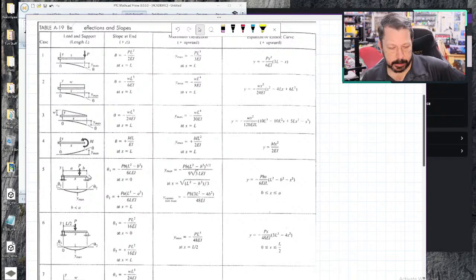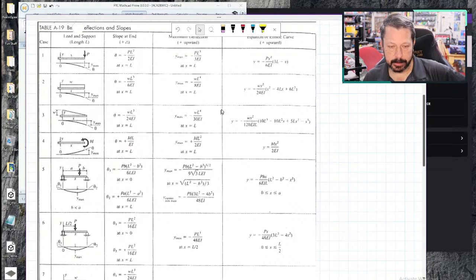So you'll notice on this equation that the equation of the elastic curve specifically says that this equation is only good between 0 and A, so the long side. This also says that what you use for B has to be smaller than A.